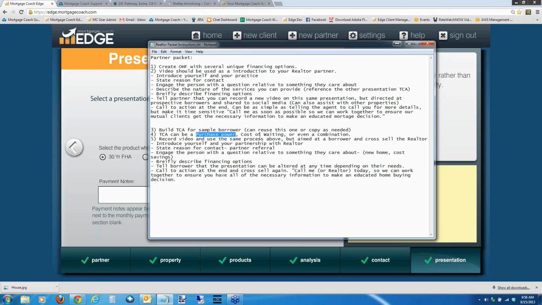Show both an open house flyer, which is just basically giving them a taste of the co-branding, and then the total cost, which is all of your long-term analysis points. This is the one that shows you as the mortgage professional. So you're using the open house flyer to court the business. You're using your total cost analysis to educate the consumer and cross-sell the realtor.